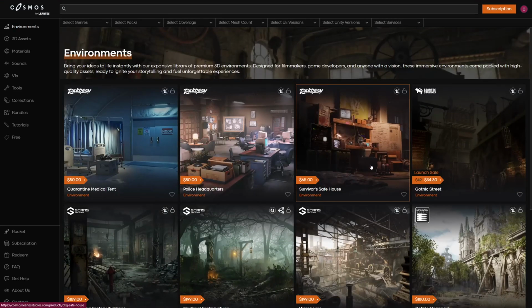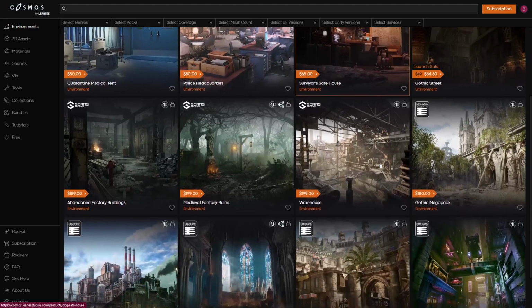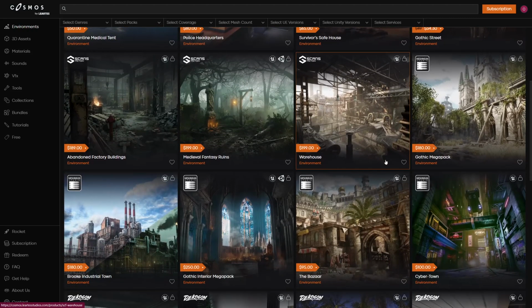You may also find different publisher asset packs and contents in Cosmos. You may get high quality asset packs from publishers such as Leartes, StyleArts, Decagon, Scans Factory, Machine Gun, and later more. We released the beta version of Cosmos and we are always keen to improve it with more features.